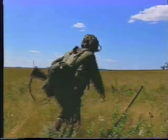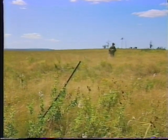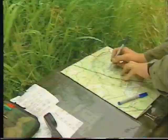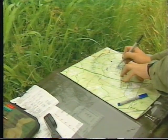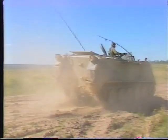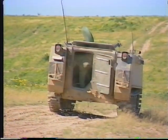The detachment commander then reports ready to the troop command post. He then completes a 100-meter rekie to determine the best alternate position, rest area, and misfire pit. The detachment commander prepares the battle board and establishes the work routine. With the detachments in the right place, at the right time, properly equipped, briefed, and ready to fight, the troop commander has successfully dealt with the fundamental matter confronting commanders: the question of time and space.